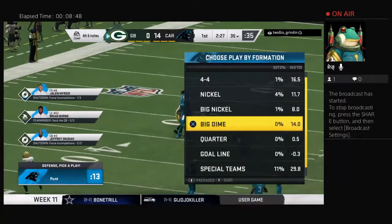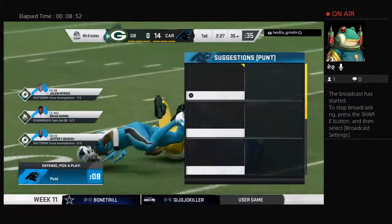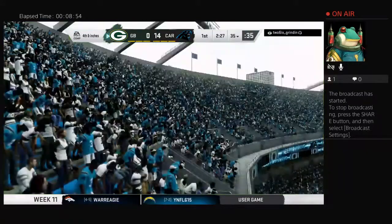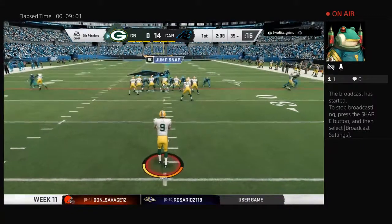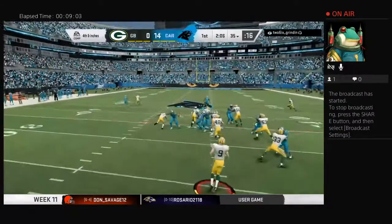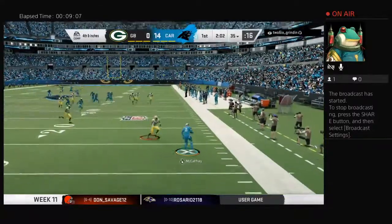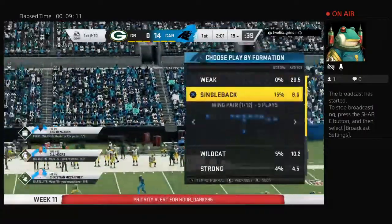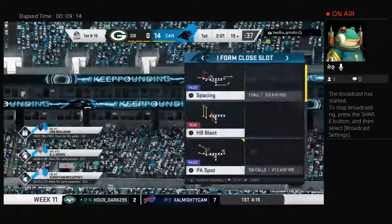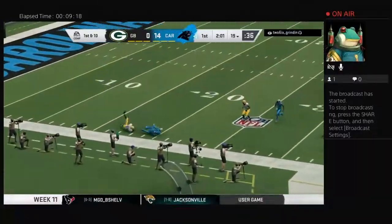Boy, they had a lot of real estate to make up there, but what a big-time play for them. Nice completion, excellent gain. Now they're in fourth and manageable. Just a little short, though, with that marker. Here's Riley Dixon now as he's on to punt for Green Bay. His first punt, 45 yards. This looks good as well. That'll be a 49-yard punt, 6 yards there on the return. And the Panthers will take over now, 1st and 10 at their own 19-yard line.